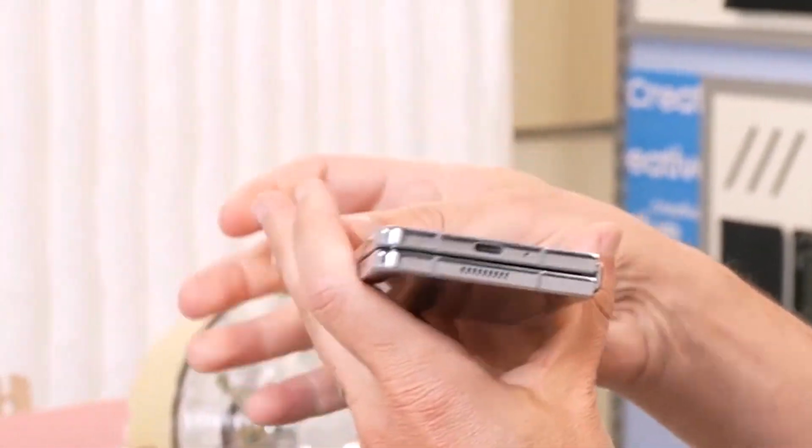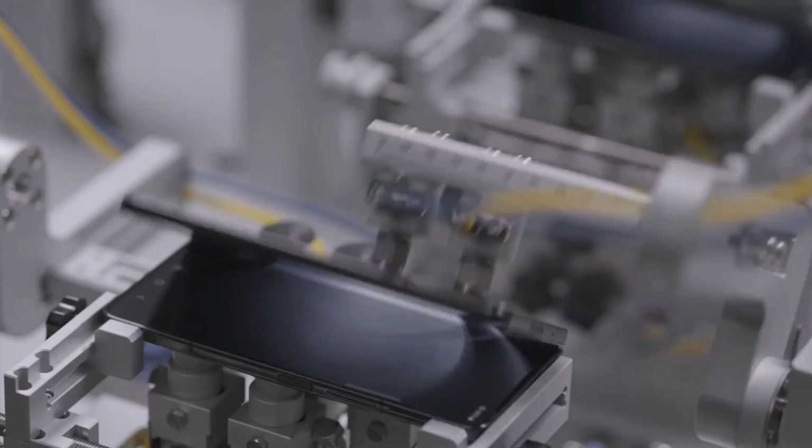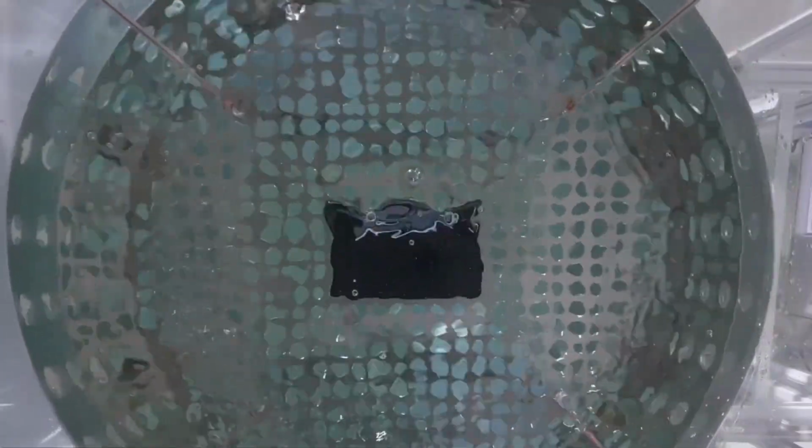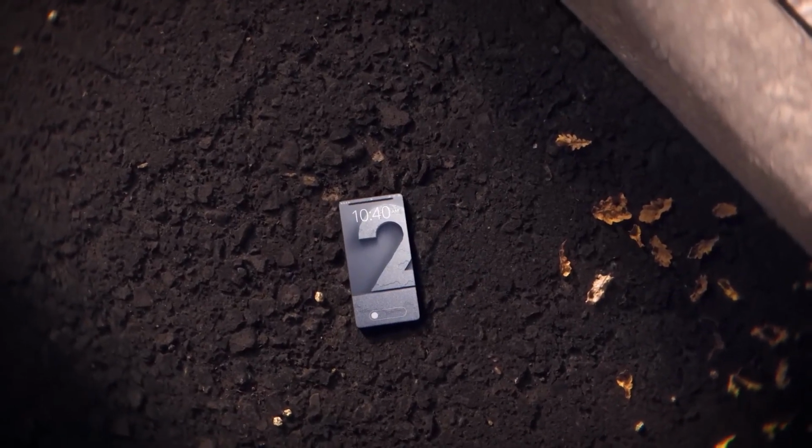This year's improvement is the nearly closed hinge gap, adopting a water drop design instead of a wedge shape seen in previous foldables. While not fully sealed from dust, Samsung has reintroduced the IPX8 water resistance rating from the Z Fold 3 and added Gorilla Glass Victus 2 on the front and back, enhancing durability compared to some competitors.